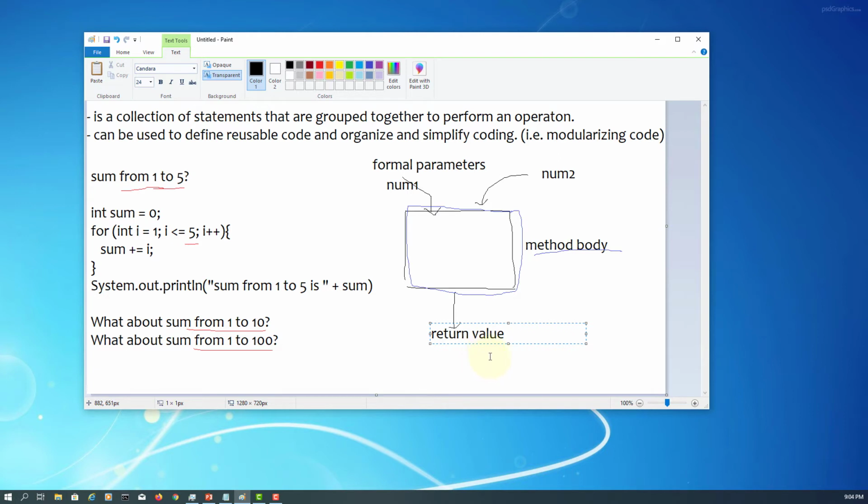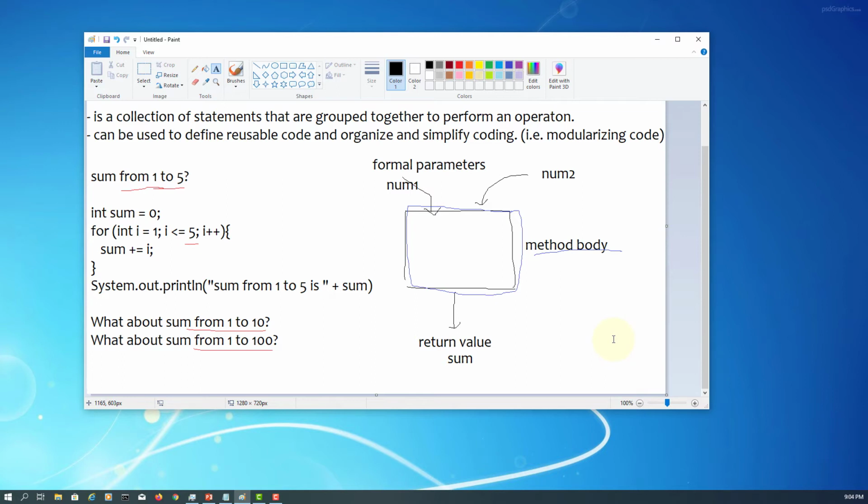In this case we are expecting a return value, but sometimes we don't have a return value. We call it void. So in this case, we are expecting sum. So this is the partial code, maybe part of the method body. Then go inside the box.